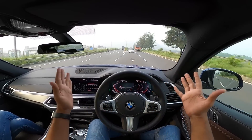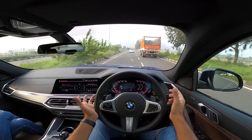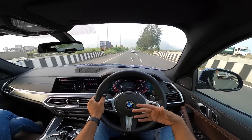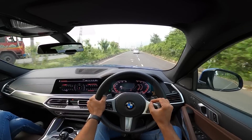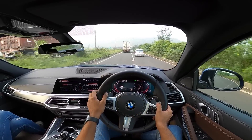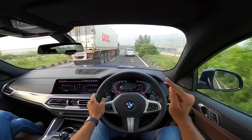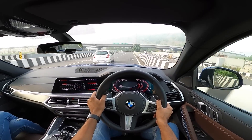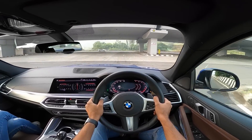I'm not so impressed with the X6 in terms of performance. I mean, the engine is fantastic, but for a car of this size and weight — it weighs about 2.2 tons — you need a bigger engine. They have bigger engines on offer which, unfortunately, are not available in India. Driveability is great because that 450 Nm of torque comes in at a low 1,500 RPM and the torque band peaks at 5,200 RPM — that's absolutely wide. What an engine. BMW knows how to tune the exhaust on its cars.